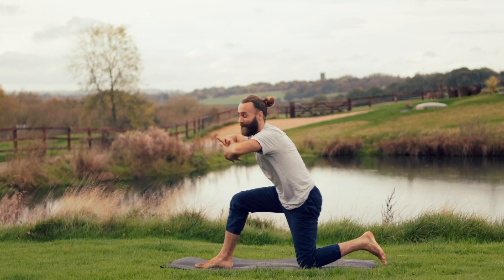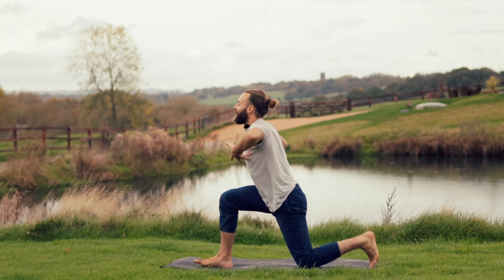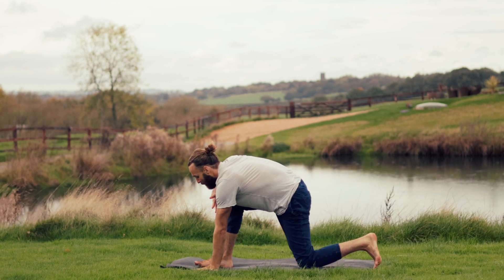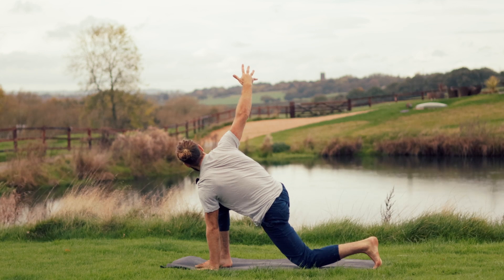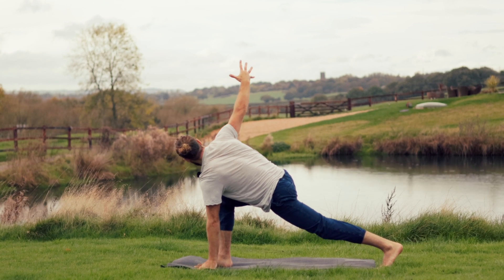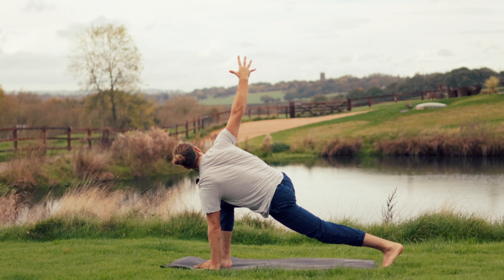One more: there's that length, expansion and space on the breath in — express in your way. There's that hinge and folding back on the exhale. Your easy twist: left hand to the inside of the right foot, right arm lifts up. Draw the right hip back and the left hip forwards. Left toes are tucked under — now push the left heel away, lift the left knee off. As you breathe in, create all of that space, and as you exhale, draw the torso away from the thigh.